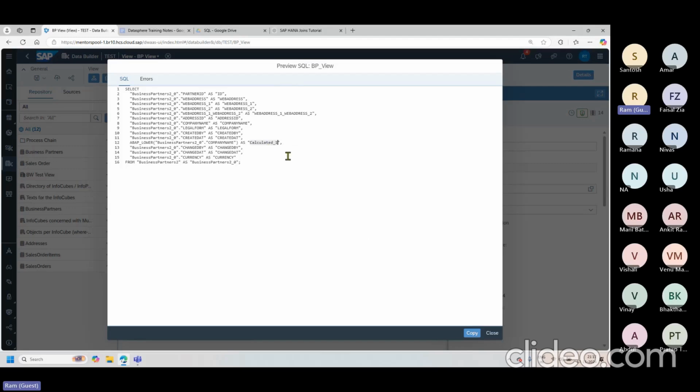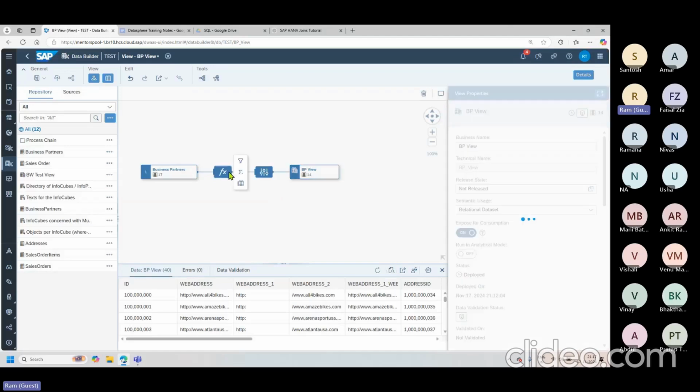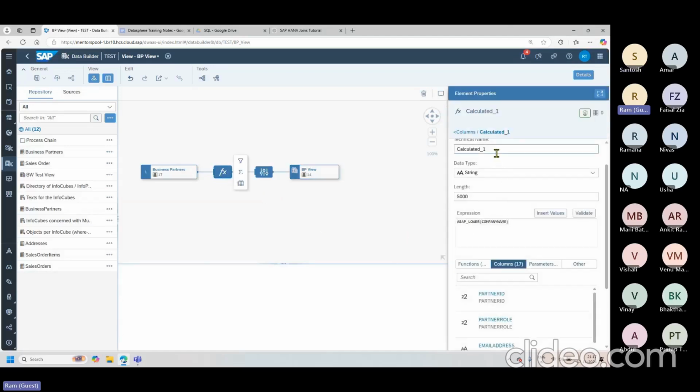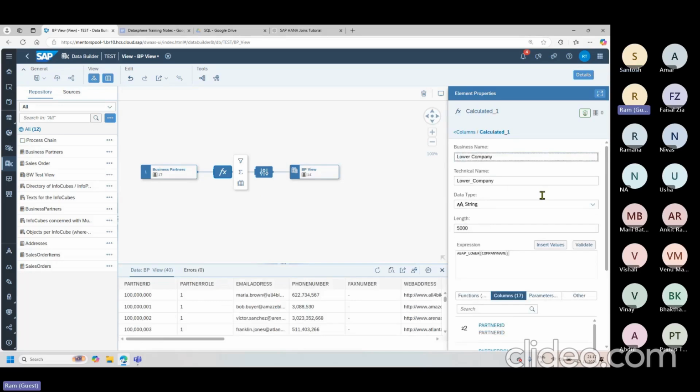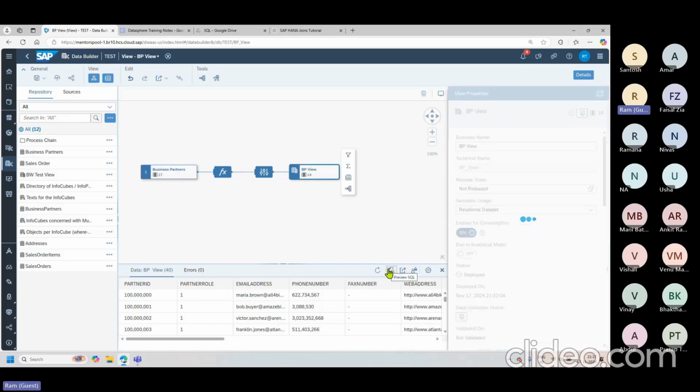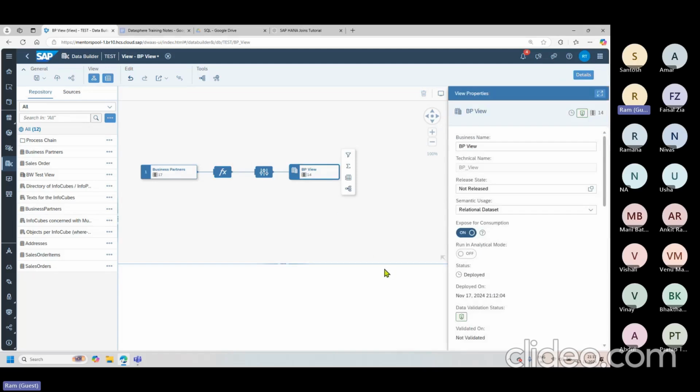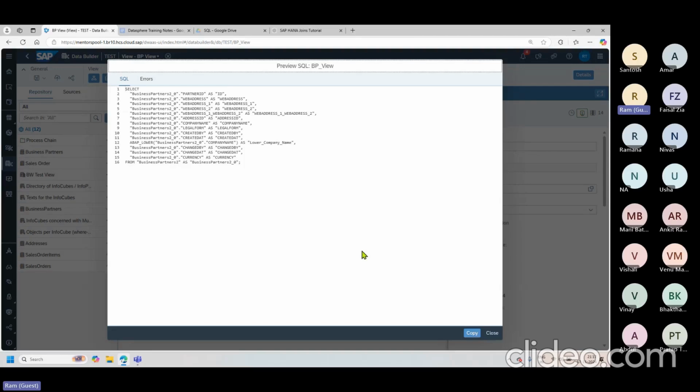The calculated column name. So I have not renamed the column, so it is still getting called calculated 1. I can rename it. So in the calculated measure, here, if instead of calculated 1, I say our company name or something like that. So this name again will appear in the SQL view. So every time if you want to see how the SQL is, to get yourself comfortable with writing SQL, this is one of the ways. And this SQL is executable. So if you take the SQL and then try to create a SQL view out of it, it will work.